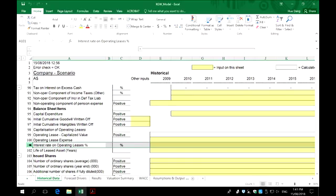So how much money the company has to pay to secure bank loans to finance fully the purchase of the retail shops. So you may go to read the capital management notes of the company and work out a weighted average interest rate that the company has paid for that particular year as an estimate. This is for historical. And in the forecast drivers, you need to forecast that interest rate for operating lease as well. So that may rely on our discussion next week. At least for the historical data, you can find some clues and work out an interest rate for capitalizing the operating lease. And the last input is life of leased assets.